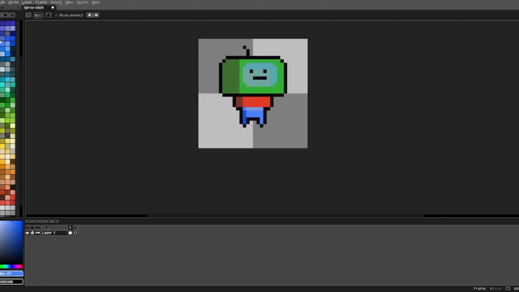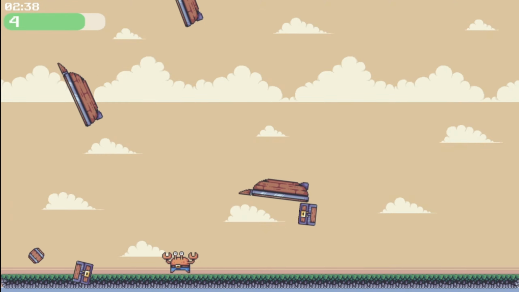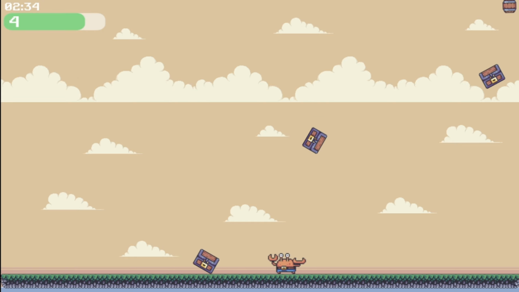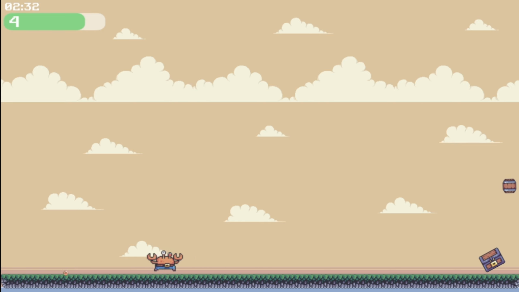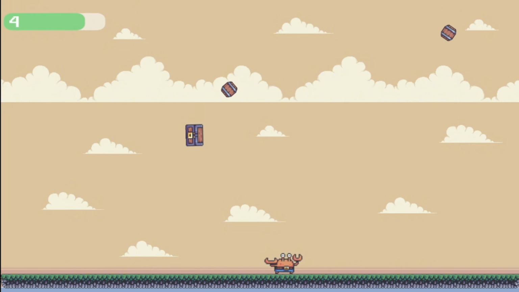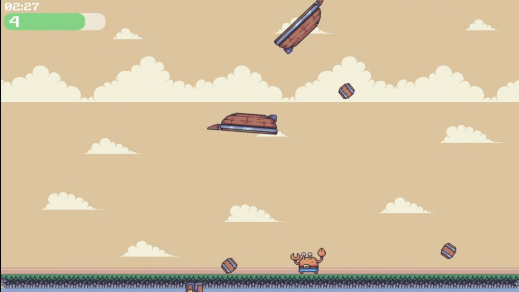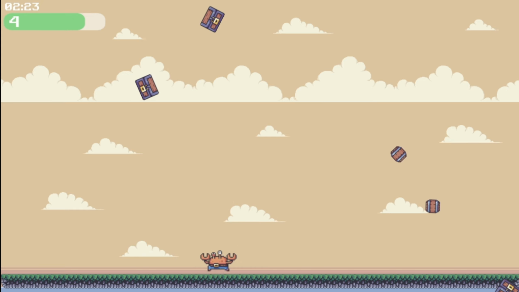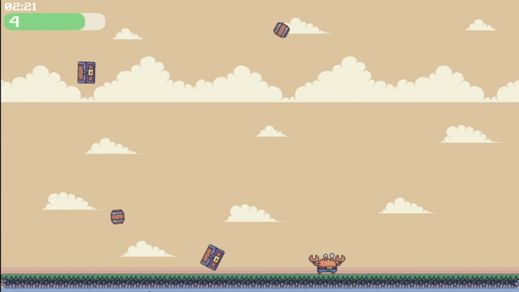Alright, this is the character. I think it turned out okay. I'm gonna change it later on, but for now it's good. And now I just need to add the art to Godot. So I also went and downloaded a resource pack from Edge.io for a tile map. So I'm just gonna use that for the ground and ceiling for now.